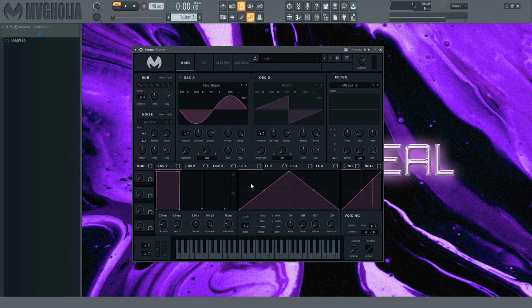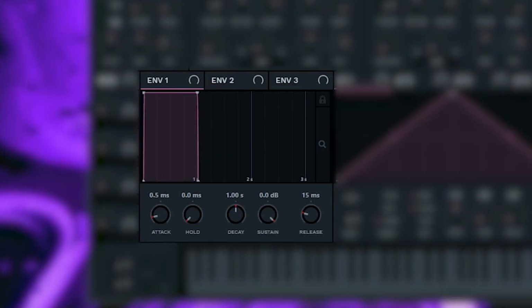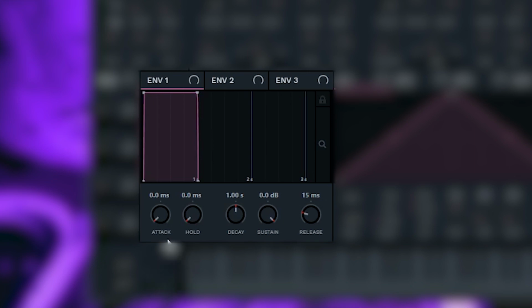That means attack, decay, sustain and release controls. These controls allow you to change whether you want your sound to last long or last short and how it's changing over time. The attack, for example, just defines how long it takes the sound to reach its maximum volume. In this tutorial, I'm going to be sound designing a plug, so I don't want that much of a long attack. I'm probably going to set it to like 4.7 milliseconds.